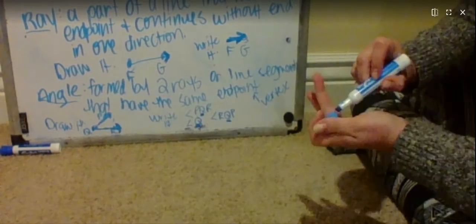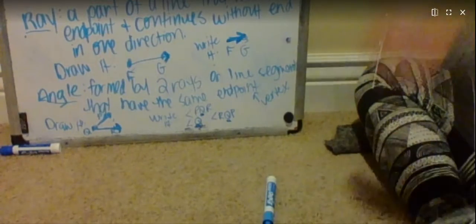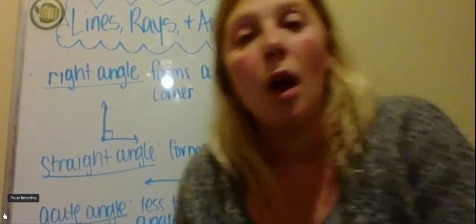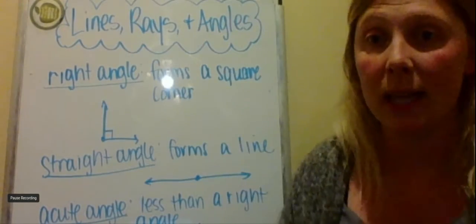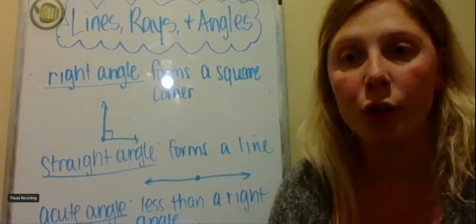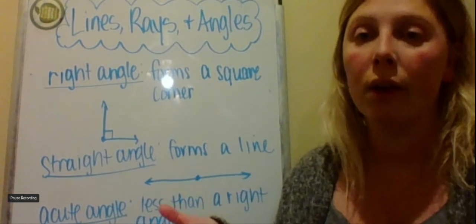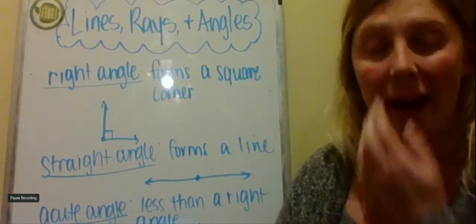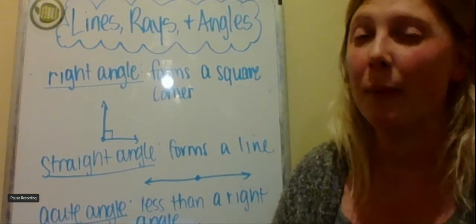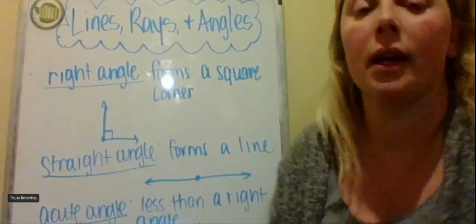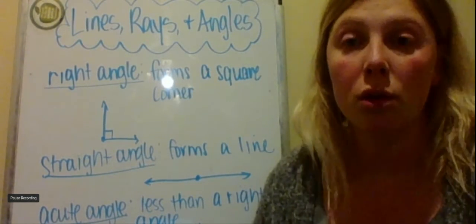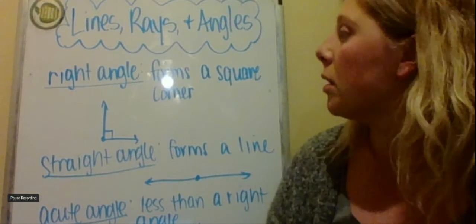We're going to practice some now. There's different names for angles as well. Let's get that going. Okay, so let's talk about some of these angles. Now, last year you learned greater than a right angle or less than a right angle. This year we are going to actually name them. And I know when I taught third grade, I gave you an idea of what those angle names were. So hopefully you've heard of them. If not, you'll hear them now.